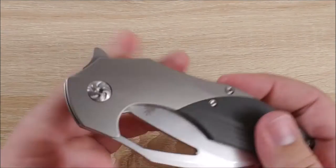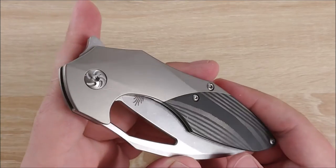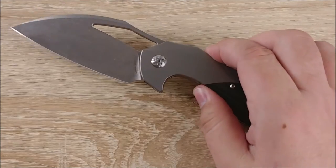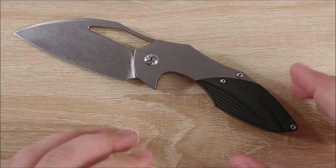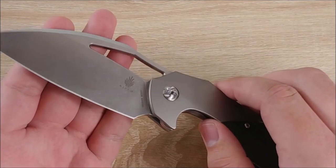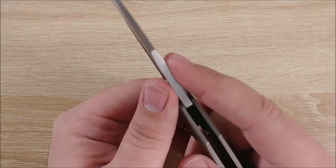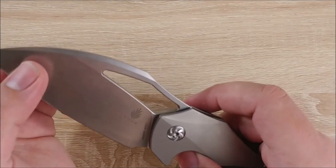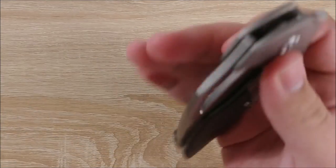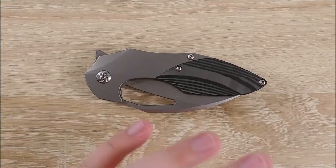The packaging for this is very, very nice. I did an unboxing of all these, but Kaiser's new packaging is pretty cool. I like it quite a bit. No real complaints there. And the last thing about this is the blade. This is a big, big, big blade — it is a lot larger than the handle. Most of that width is coming from the blade. The blade is flat ground, but it's ground so high that it slices great. The stock is a little thick at 0.16 — that's a little thick — but because of how it's ground, it just cuts so, so well. This knife is an absolute pleasure to use for long periods of time because of the materials, the ergonomics, and the way that blade's ground.